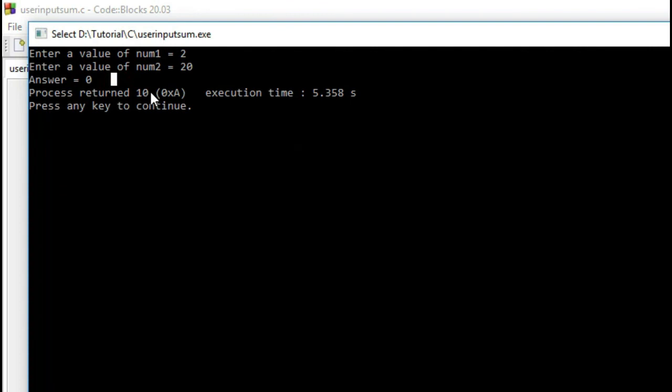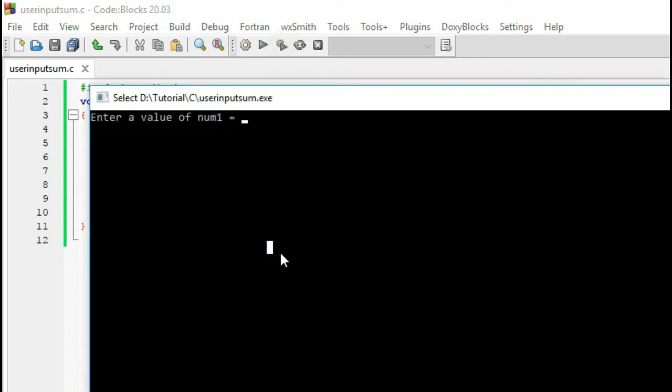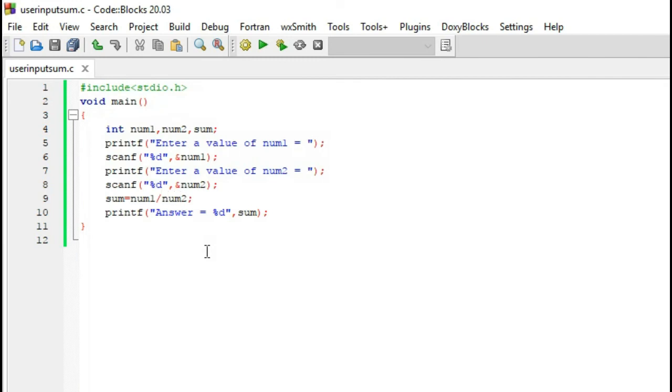If you want it to print a decimal number, then you need to use float here. We can talk about it later. So I run it once more. 10 divided by 2. This is the answer, 5. So you can perform any arithmetic task here.